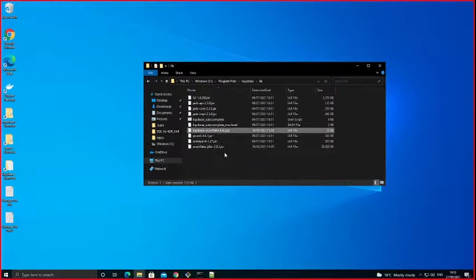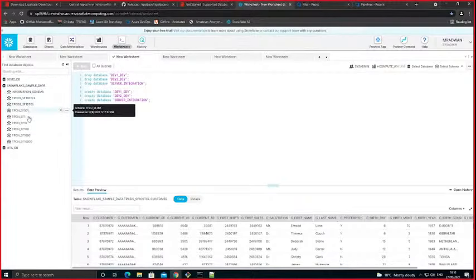And then I will navigate to Snowflake. This is the UI of Snowflake, and this is the Snowflake sample data which comes with the Snowflake account. It's free for 30 days. You can create your own Snowflake account on the cloud for 30 days.